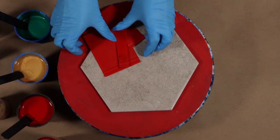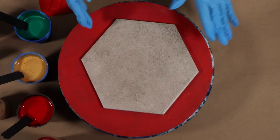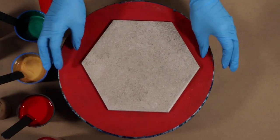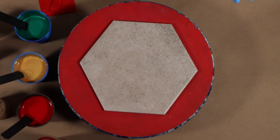I mainly used to do it just in the summer months because the humidity would cause cracking in my paintings. But I think I'm just gonna leave it in there full time.